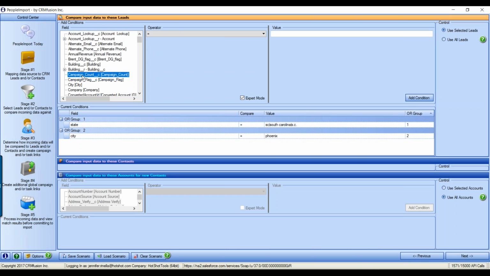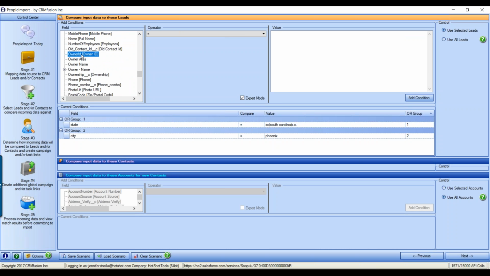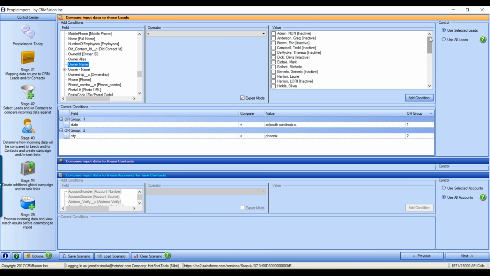Perfect. Let's add the owner information. So it should be Jennifer's. We'll notice that we have three options for owner. Okay, we've got owner ID. So if I know my user ID, I can enter here in the value section. I don't have it memorized, so let's try something else. Owner alias. So now I have a pick list of aliases in my org. Or I can simply go to owner name, and I have a pick list of my users.